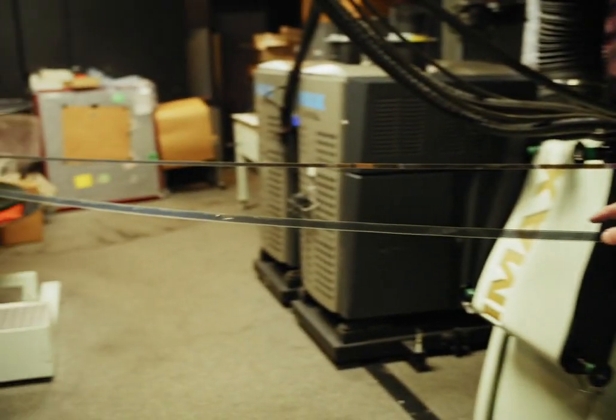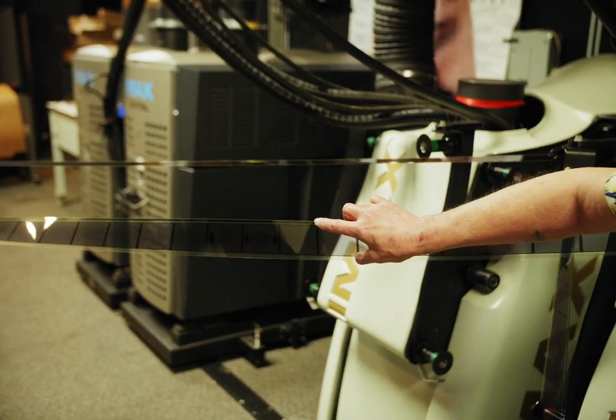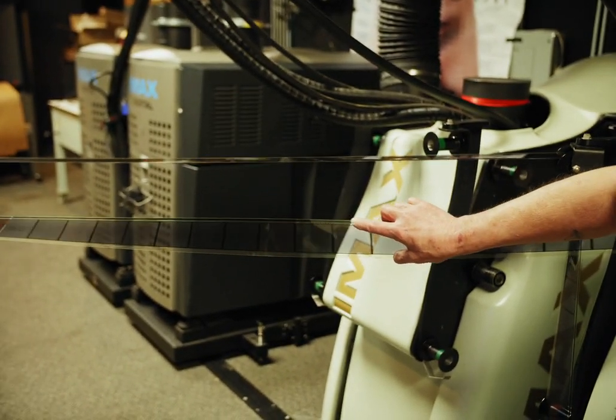It will display the projector time and audio time, and hopefully both of those numbers will be the same. If they're the same, that means everything's in sync. So now let's load picture start. You'll be able to see picture start when it comes along — all sorts of interesting things on the front of a film.